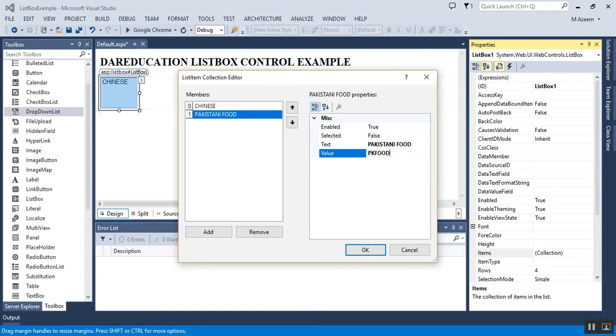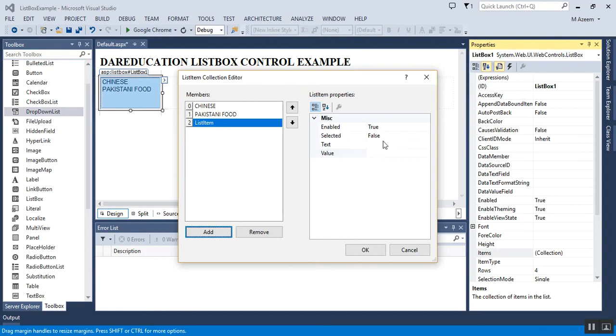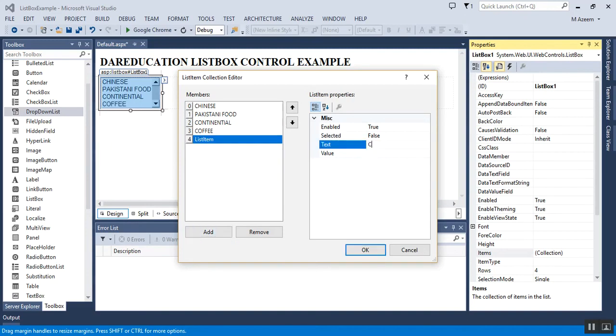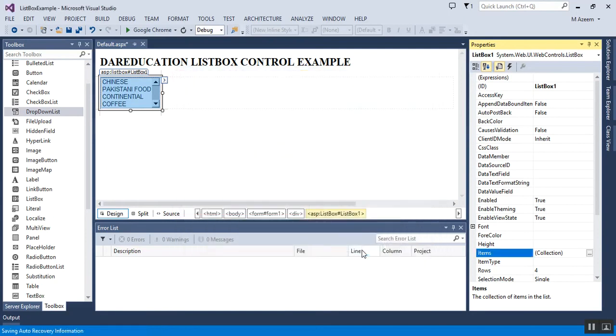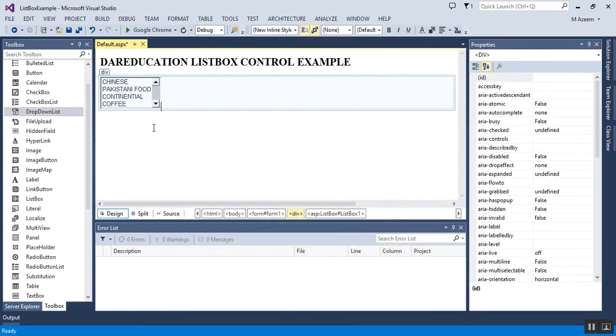You can change the value. Okay, now if you click OK, you can see that the values are showing here.